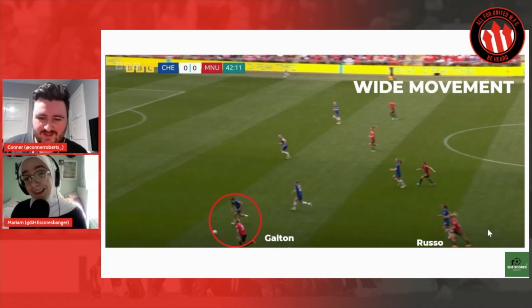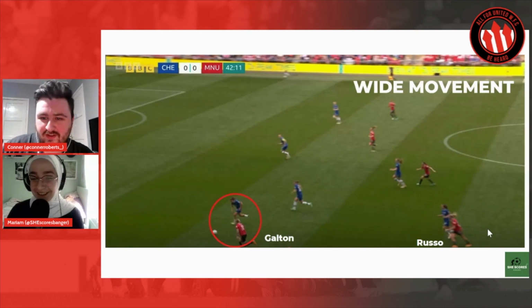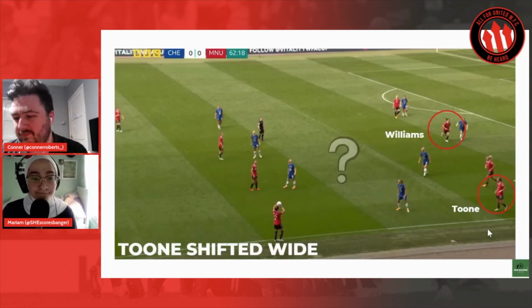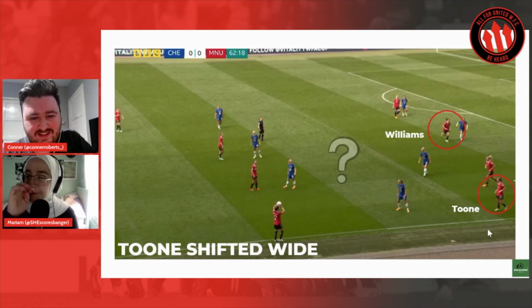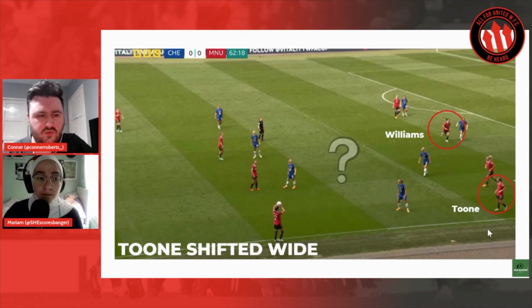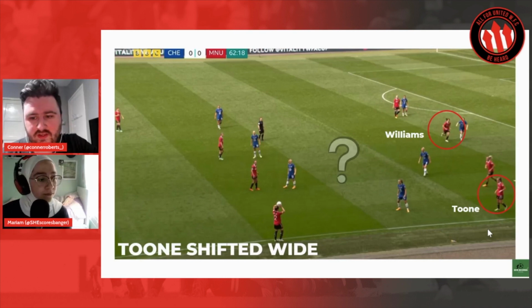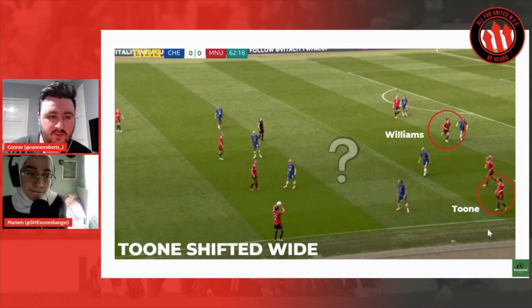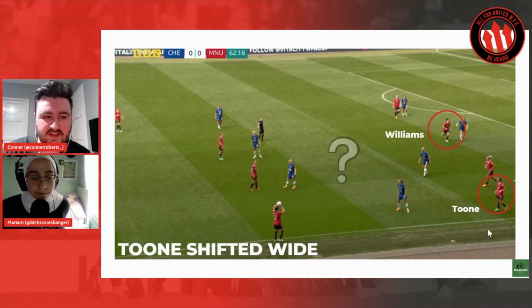Well, we're going to get to what United did well in the press towards the end, because we thought we'd end on a bit of a positive, but certainly something that a lot of United fans noticed went wrong. I don't think many people need to be a tactical analyst or a genius to work this one out. Toone out on the right. Now, we've seen this a couple of times this season, where we've seen either Toone out there, Wilder had a short spell out there as well. We saw Williams had come on. The only explanation I think we can think of, you might be able to think of another one, is pure physicality. With Ingle and Harder coming on, probably thought we need some extra physicality in there. Whether that was the right sub or not, again, I don't think it is.